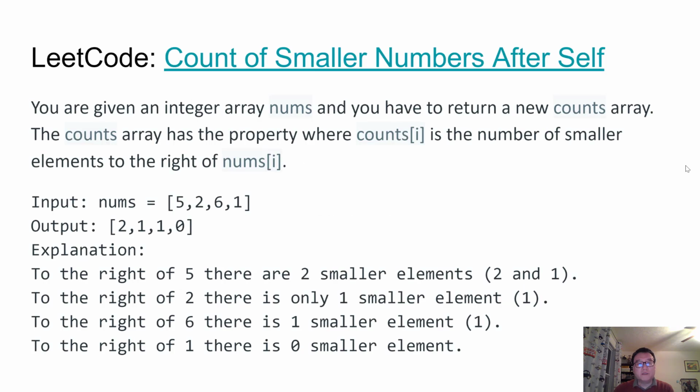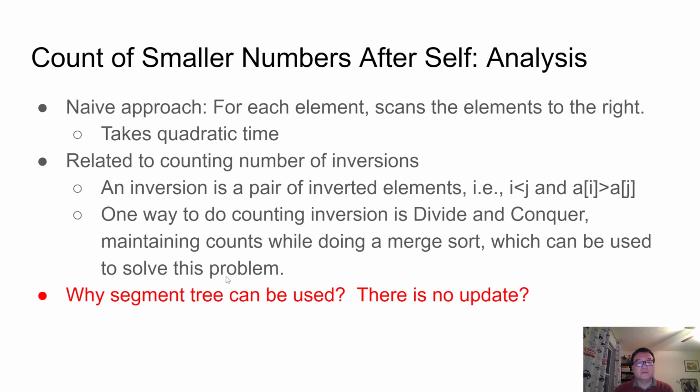You need to keep track of information for each element, what its index is, and then add the number of elements to the corresponding position. So I think it shouldn't be too hard. I guess we'll probably be sorting a pair where the first element is the value, the second is its original position, and then we can use that to update the answer array, the answer vector.